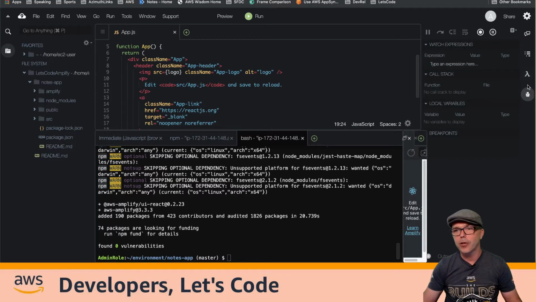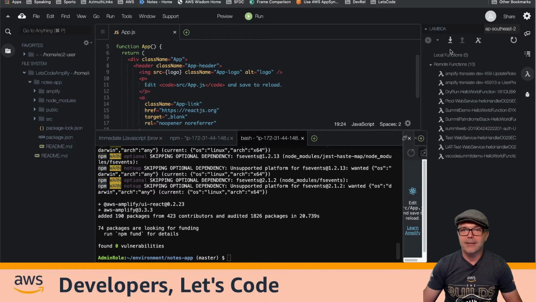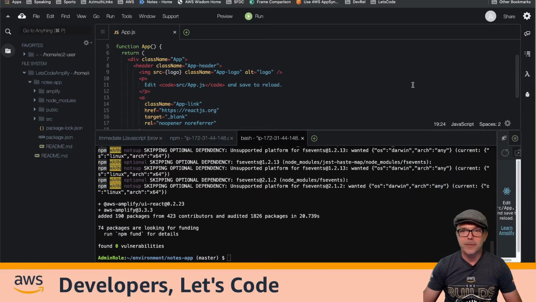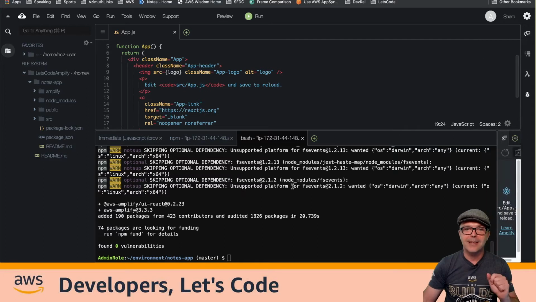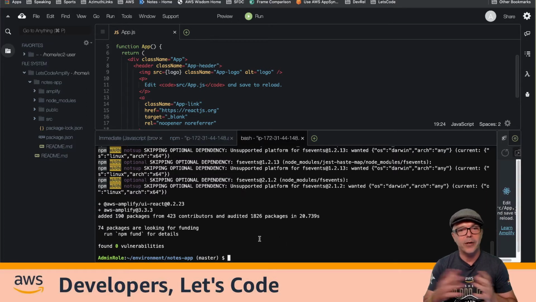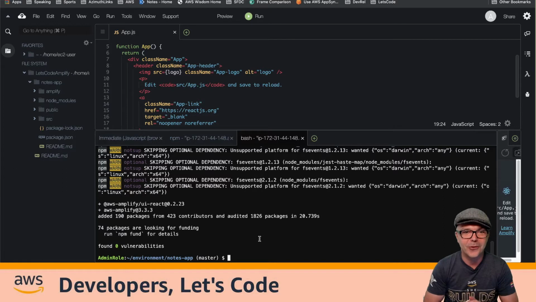Here's the little debug window that comes up. I find that really handy, and not many people know about it, so I thought I'd share. You can also set up chats with your fellow developers and get that all running. There are little things in Cloud9 that not many people are aware of, so I always like to share them when I've got the opportunity.